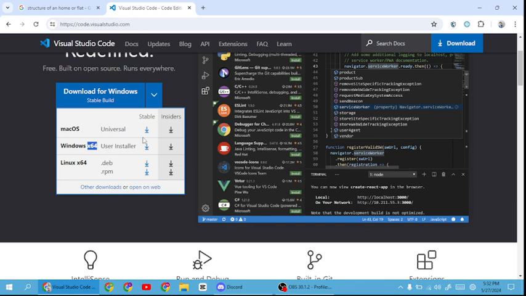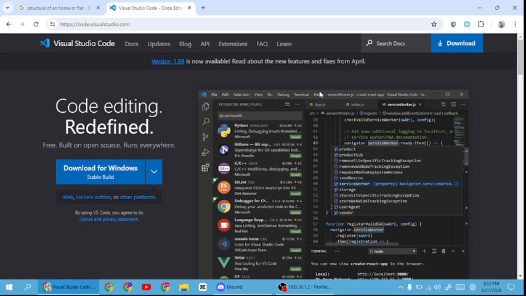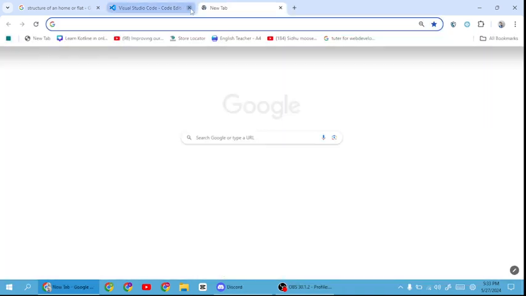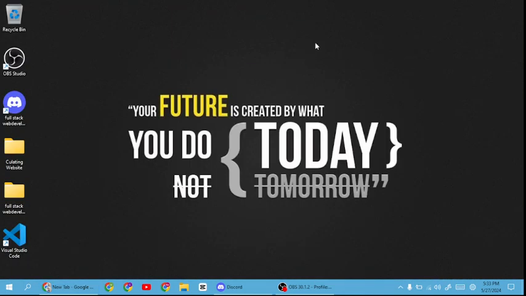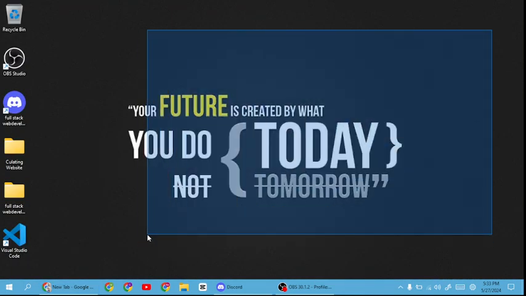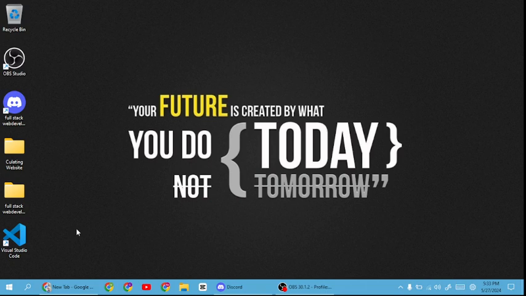If you have an SSD or a graphics card, that is good. If you have macOS or Linux, you can use it too. Click download for Windows and download it. After downloading, you will be able to install it.